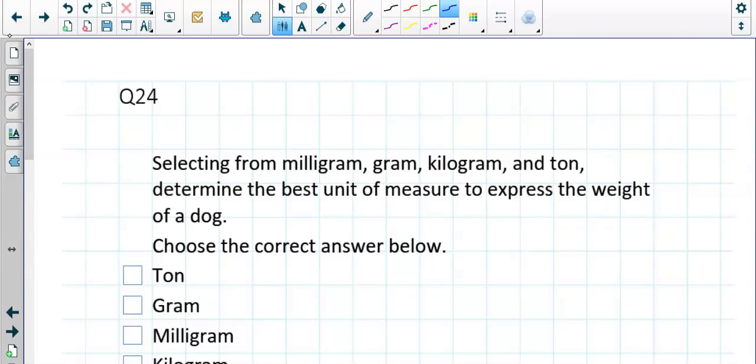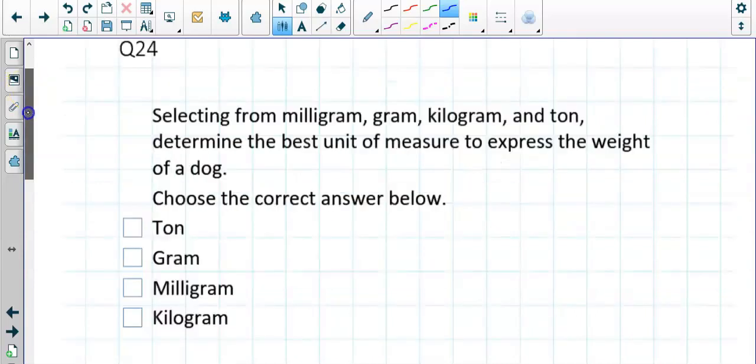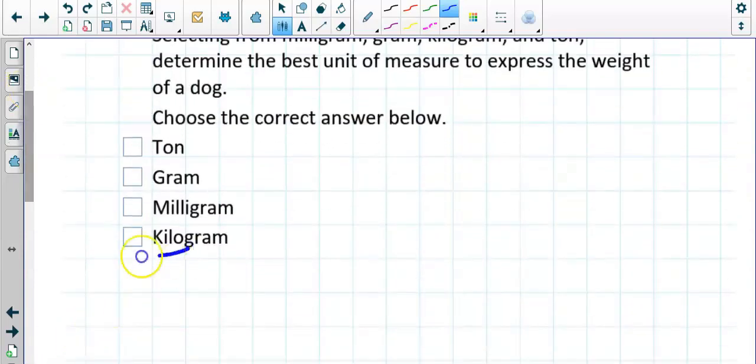Think like the weight of a pill that you would take for headaches and stuff like that. Those are measured in milligrams, really, really small. So grams fall somewhere between the milligram and the pound. So again, we want to talk about the weight of a dog. The one that is closest is going to be the kilogram, okay? Because kilograms is like pounds for us, okay?